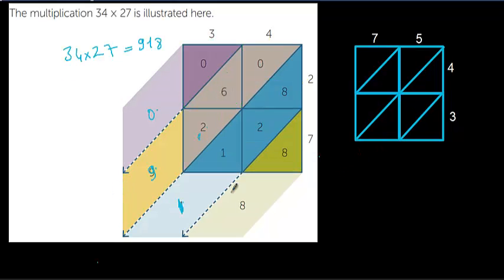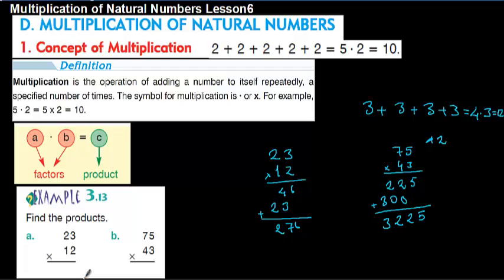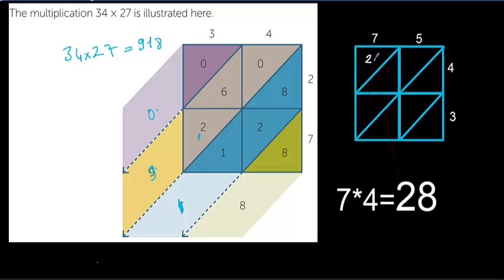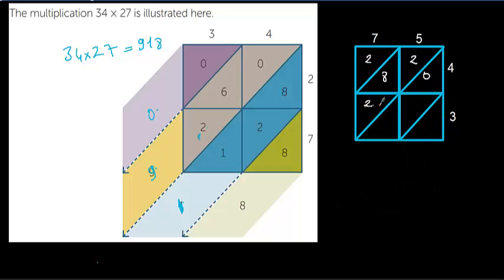I want to do this operation for our question that we solved in the previous page here, 3225. How to find that one? Firstly, let's do here 7 and 4. We are going to multiply them and we are going to write the results to this box, because it is the intersection of the 7 and 4. 4 times 7 is 28. 28 is written like this. 5 times 4 is equal to 20. It's written like this. 7 times 3 is equal to 21. It's written like this. And 5 times 3 is equal to 15, and it's written like this.